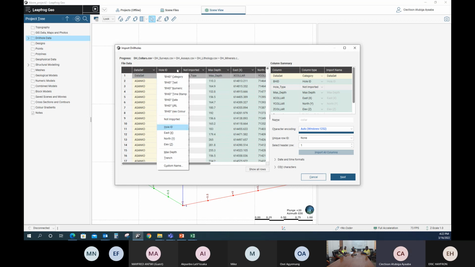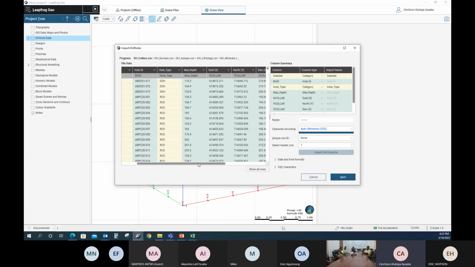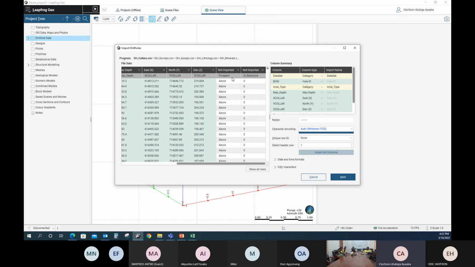Now BHID, the hole ID, is already marked, so we don't have to do anything. You come to the hole type. You can also take them as categories. The maximum depth has already been marked. The easting, the northing, the elevations have been marked. This project column, if you want, you can import, or you can leave it.